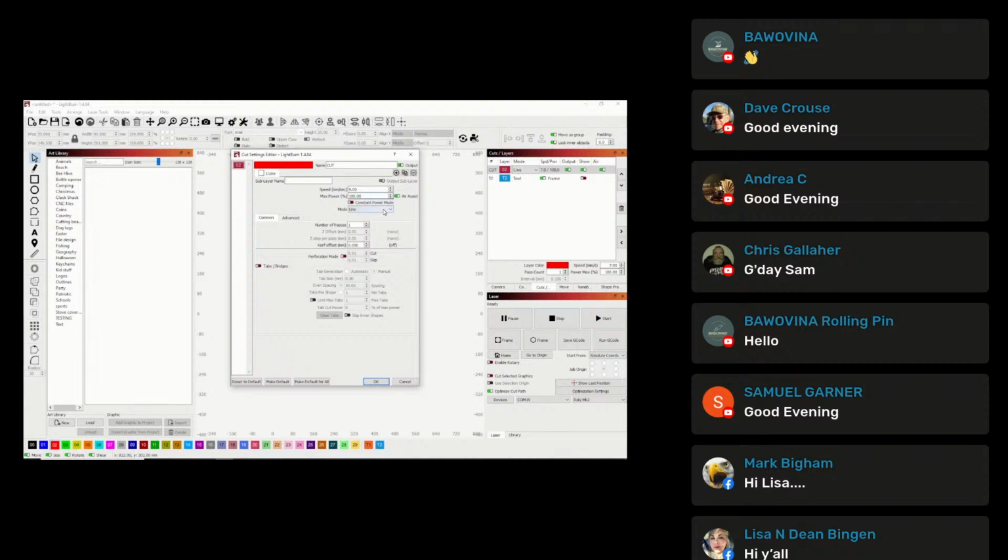And I have it on line. And for you that maybe haven't used LightBurn or aren't used to LightBurn, you have 3 different modes: line, fill, and offset fill. Offset fill, there are situations where you might want to use it, but pretty much line and fill are going to be your go-tos. Line is either going to draw a line, cut, and fill is going to engrave. That's pretty much the gist of it. There are times when you may want to use that, but if you're new to LightBurn, don't worry about that right now. So 9 millimeters a second, 100% power, 1 pass, because that's all it takes, and we're ready to go.